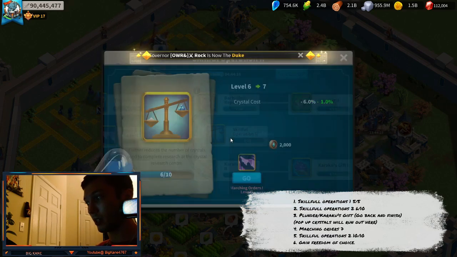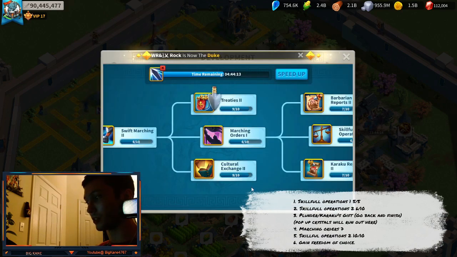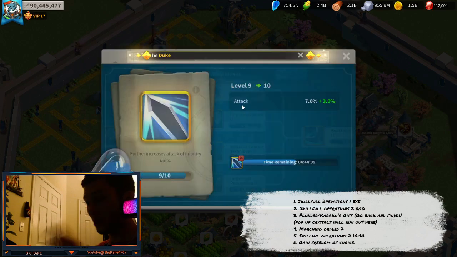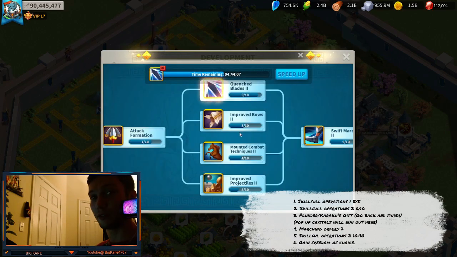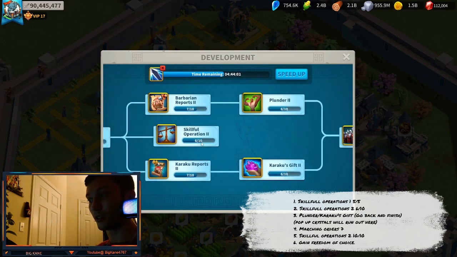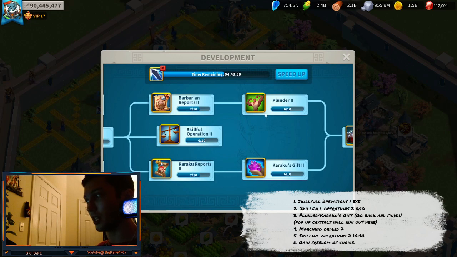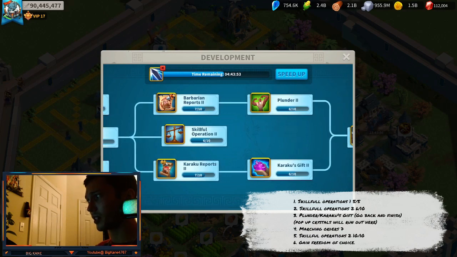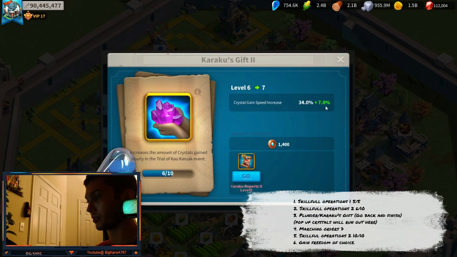This will be your bottleneck, because you're going to have to get Marching Order 7, and that requires Swift Marching 7, and that requires all these level 10, and that's going to take a long time. You're not going to have the crystals if you're just buying the pop-up bundles. So once you hit Skillful Operations 2, 6 out of 10, you're going to now start maxing your Plunder, your Barbarian Reports, your Karaku's Gift. So you're going to go ahead and get this to 6 out of 10, right? This is kind of the bottleneck.